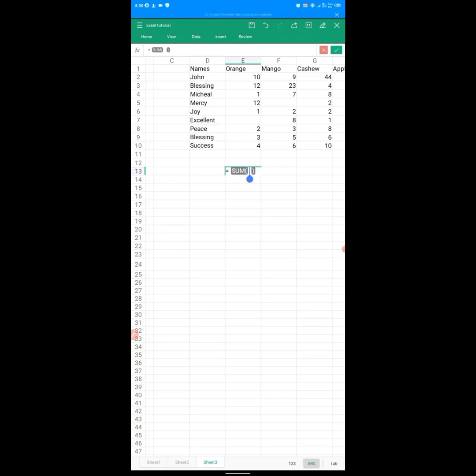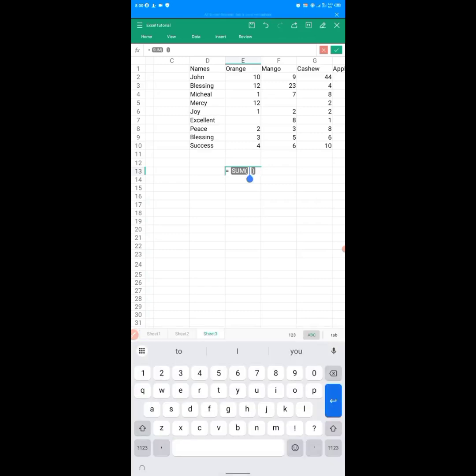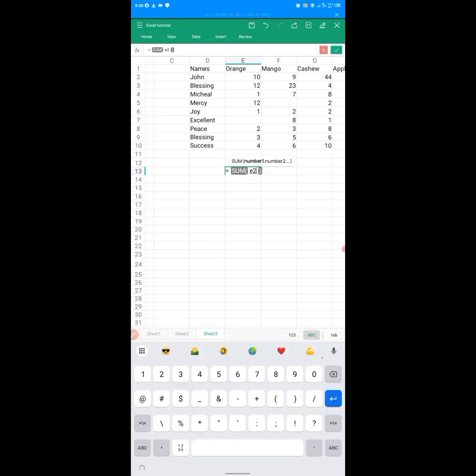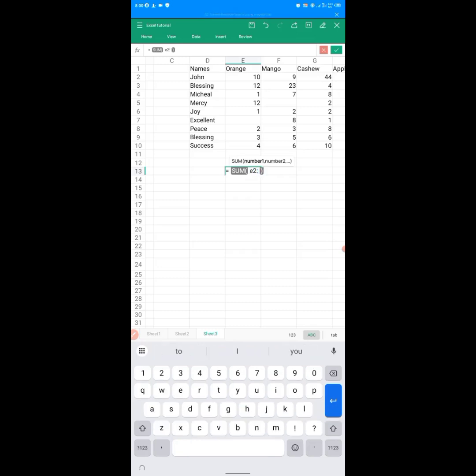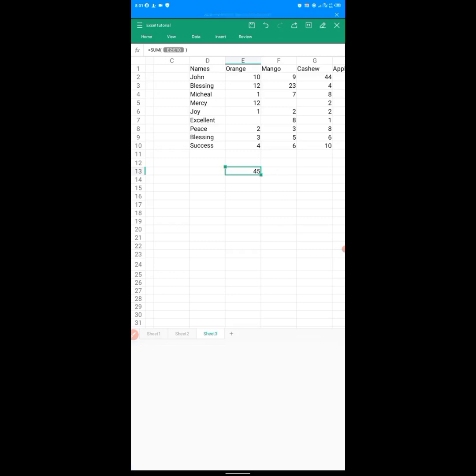So now I type E2, colon, E10. After that, you press equal sign or enter, and it will give me the answer.